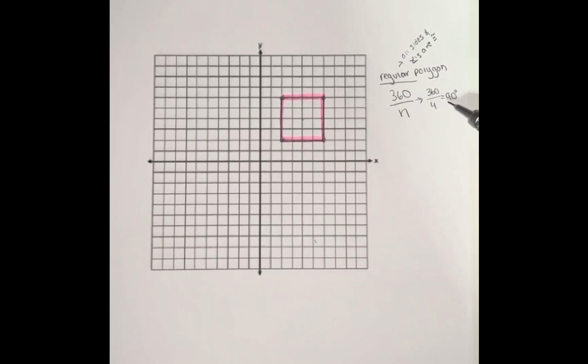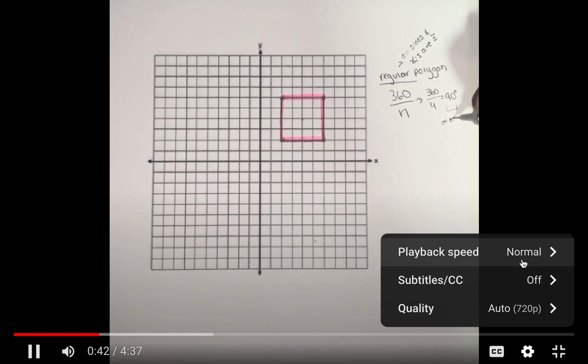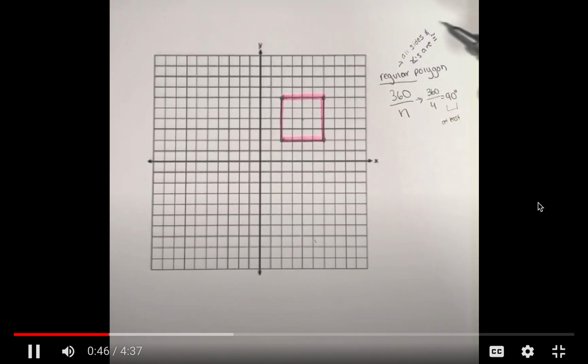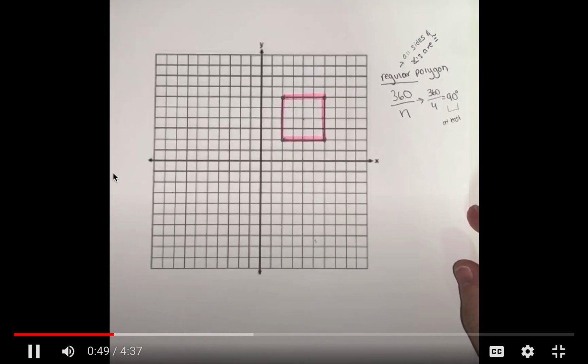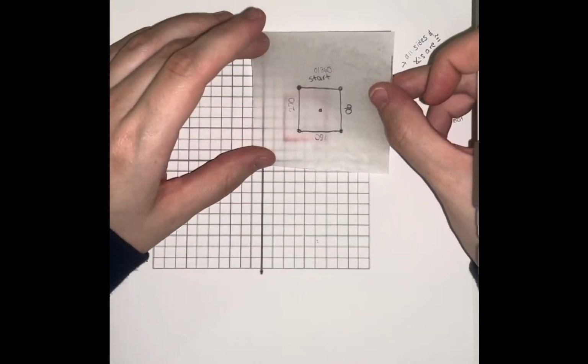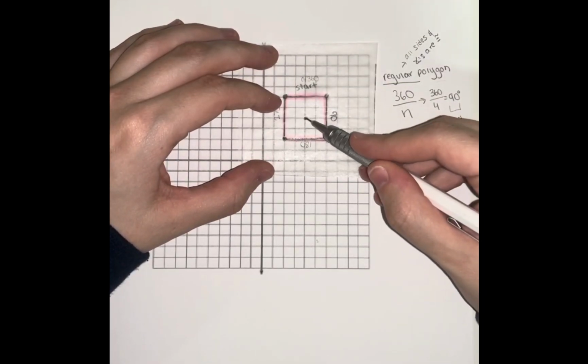So from this formula, I know that I need to at least go 90 degrees in order to map the square onto itself. And again, that's the minimum number of degrees, the minimum rotation to carry the figure onto itself. So we're going to see what this is going to look like with some patty paper. Here, I traced out our square, and we're going to be rotating about its center.